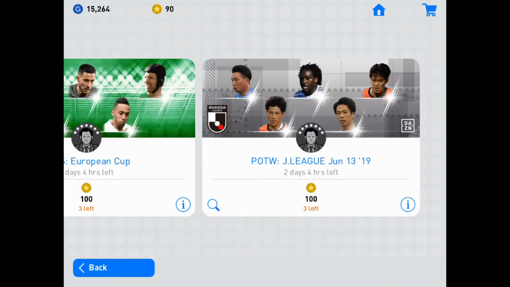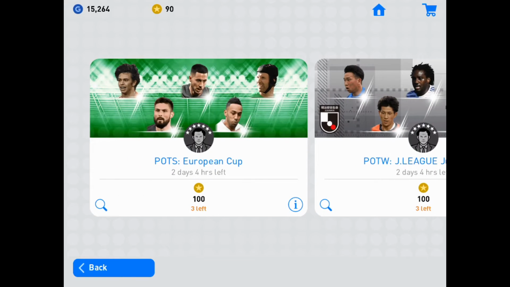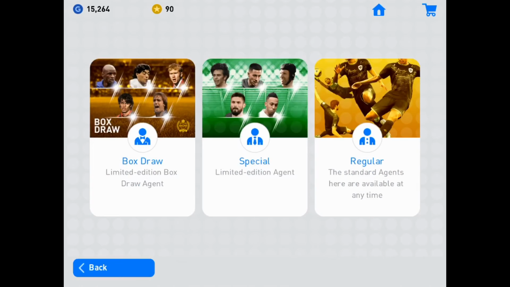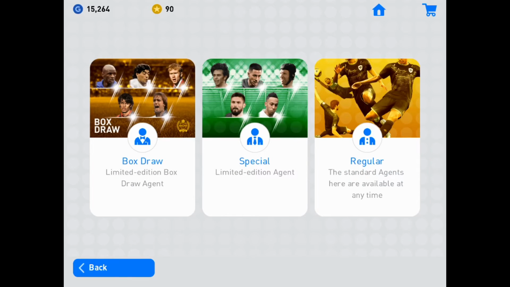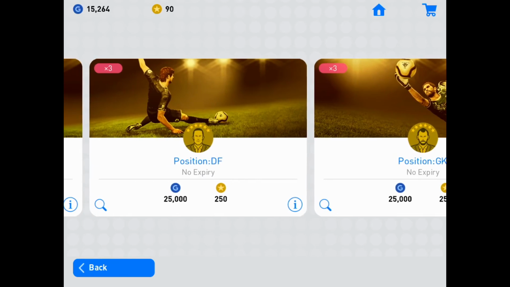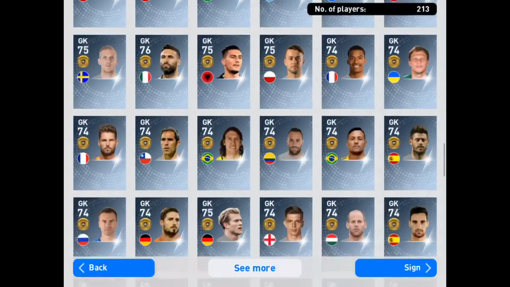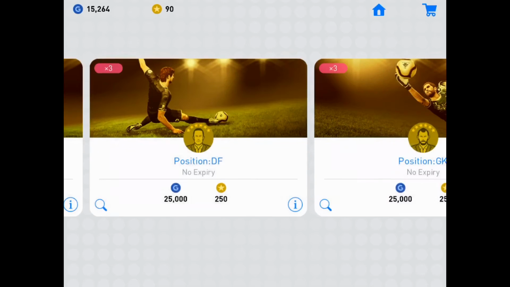And then agent. Now, all the agents that you collect in your gift section, which I'll show in another video, they come here. And this is how you collect them. So there'd be maybe a white ball here. You'd press on it for free, and then they'd give it to you. And regular as well, which is exactly the same as box draw, but there is no LTM thing. It's just all the goalkeepers you can get. You can get this goalkeeper all the way up to David De Gea.